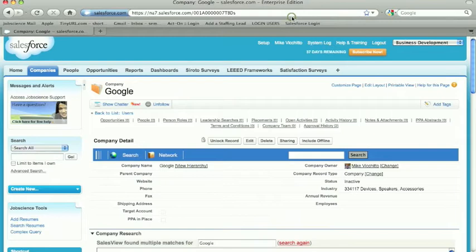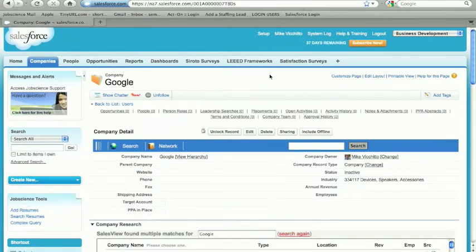The only required fields here are company name and industry. So I'll add Google and choose the industry of devices, speakers, and accessories. And hit save. Now I have a new company for Google for which I can track contacts, opportunities, leadership searches, and more.